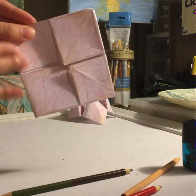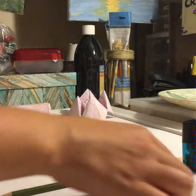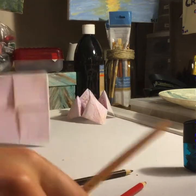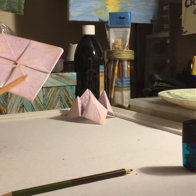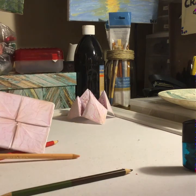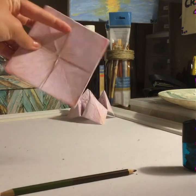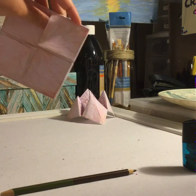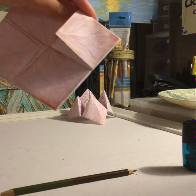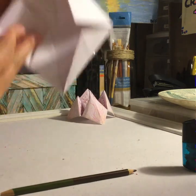For the final step on this side of our demogorgon, I'm just gonna take my tan pencil and my red pencil and put shading wherever I think it needs to be. I put more tan around it and some red in the corners, because this is gonna be the inside of the mouth to look like blood. Now we're gonna move on to the back.